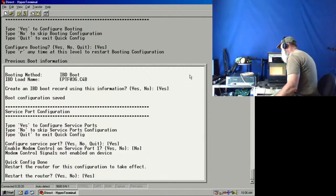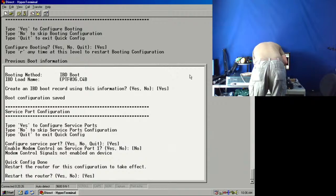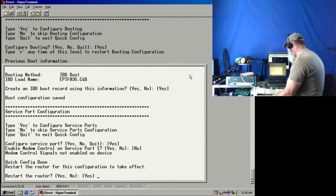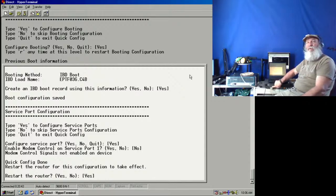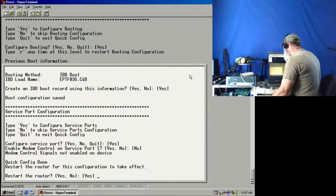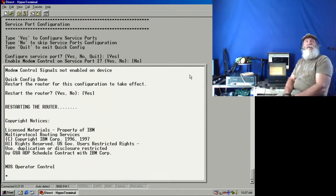I need to look at, and I saw in the manual, and I don't have any indicator lights on the back side of this. I'll have to look a little bit more at where maybe it's this port, this blank here. There's a blank with two screws. And so you can have a modem connected as service port one to ultimately access this remotely.